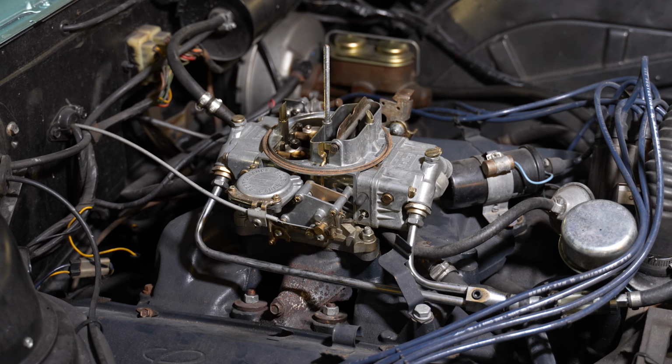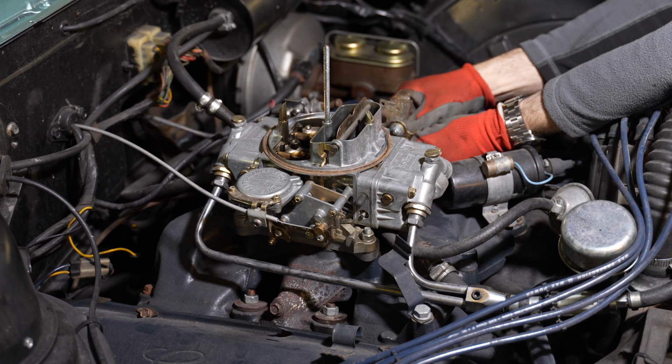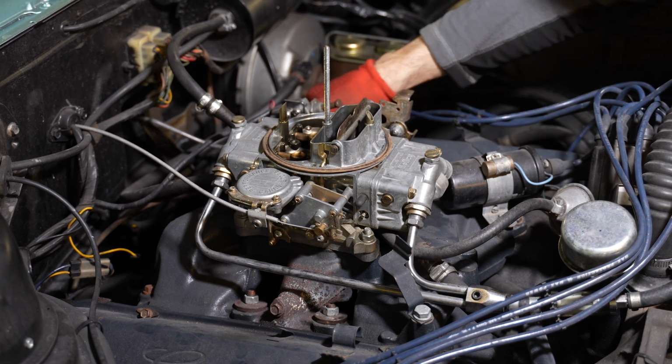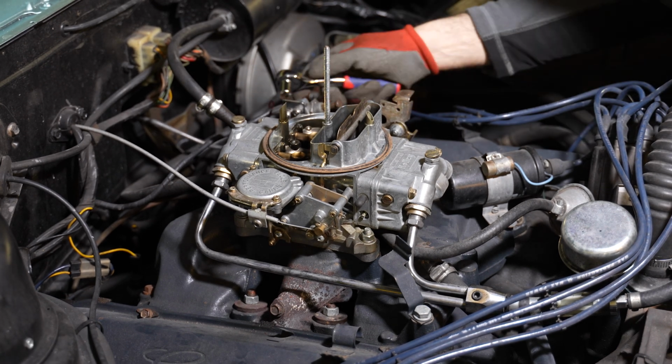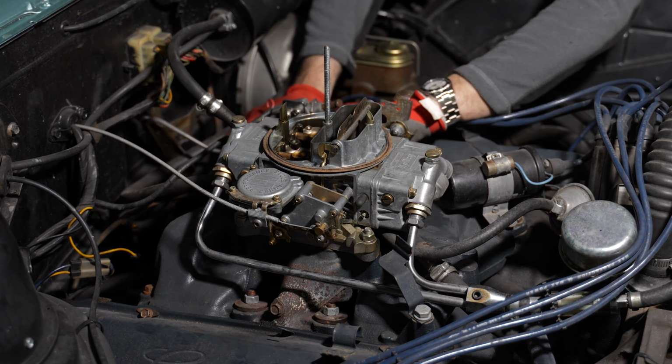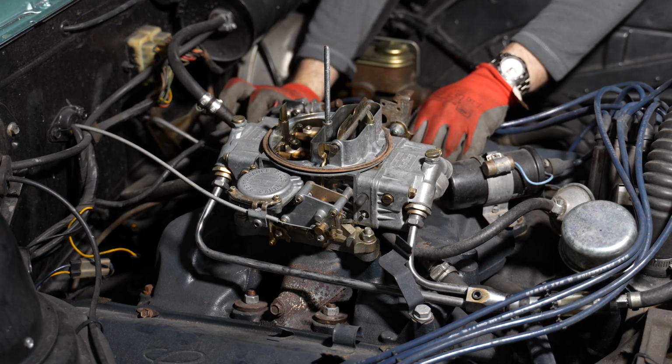And since there is a community, I'd like to use it to my advantage to make this car as good as possible. It will never be a show car, but I want it to be a really good runner. I've already taken off the air cleaner, and then I go about taking off the throttle linkage and the springs that hold back the throttle. You cannot see it because it's on the other side of the carburetor, but trust me, I am doing it. Guess I should have had a second camera, right?